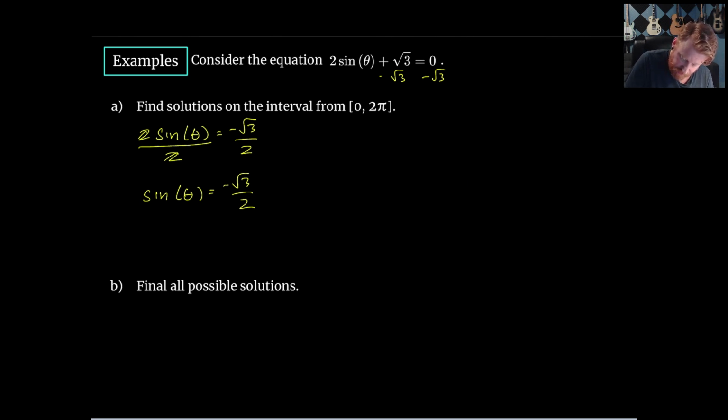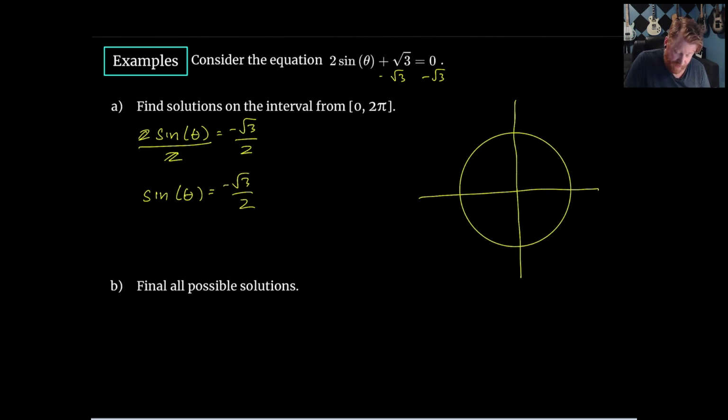So let me draw my unit circle, maybe draw this one a little bit bigger so as not to get so messy. But I'm looking for a sine value of negative square root of 3 over 2, which is down here-ish. I always just like to visually see where things are so I can get my values in here. But if I'm looking for the sine, that's going to correspond to angles, so not just in our restricted portion of the right half of the unit circle, but we will also get one over here on the left half, and we need to figure out which angles these are now.